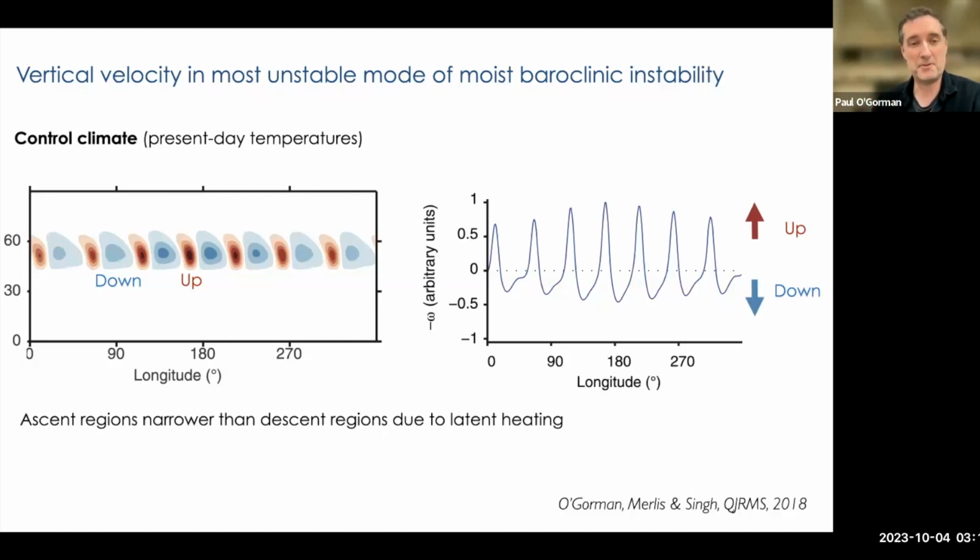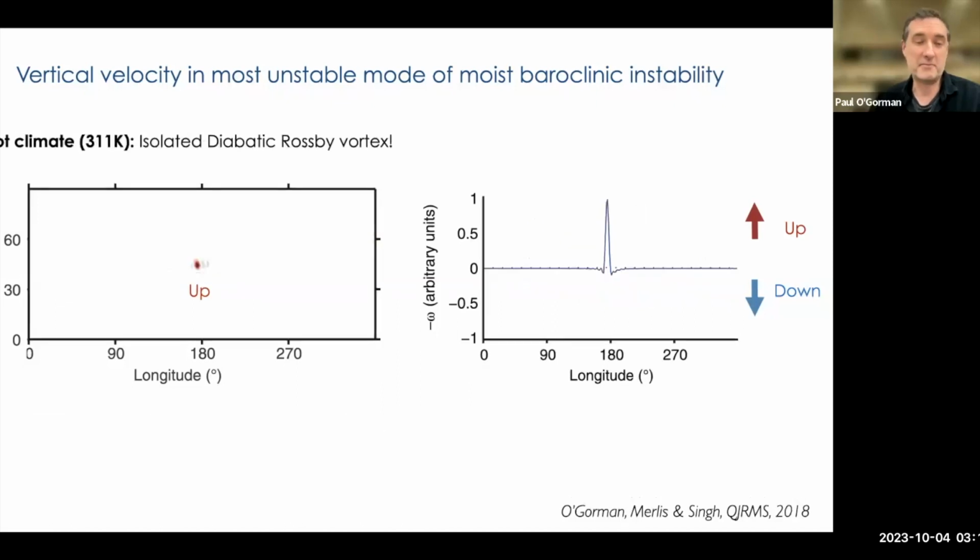And now if we keep warming it up, at first we just see the narrower region getting narrower and so on to some extent. But there isn't much change for a while. And then eventually, if you get to a hot climate, and even before that, you see a dramatic change. The fastest growing mode switches to a vortex mode, and you hopefully can see it right in the middle of the panel here. The strong ascent surrounded by descent. It's a bit easier to see in the cross section.